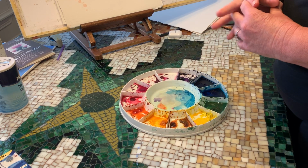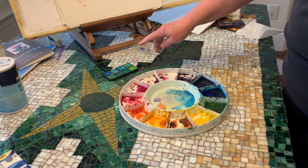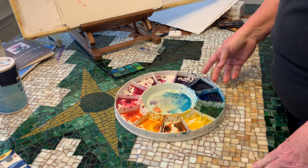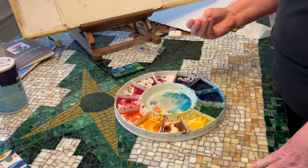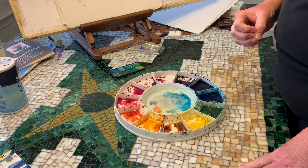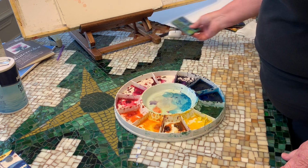You may have paint in a little case like this. If you've got paint like this, that paint needs to be softened up a little bit. When I say pick up a lot of pigment, not a lot of water, it means I want you to pick up the actual color in as concentrated a form as you can get it. So I might say mix up a lot of paint, which is what you're going to have to do.